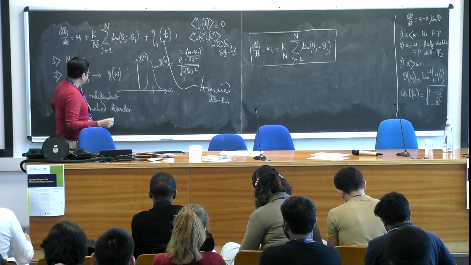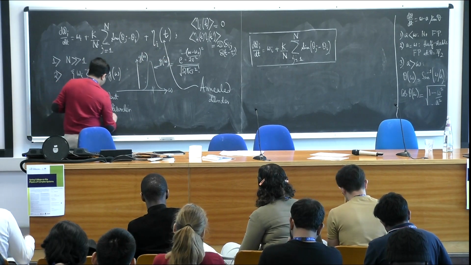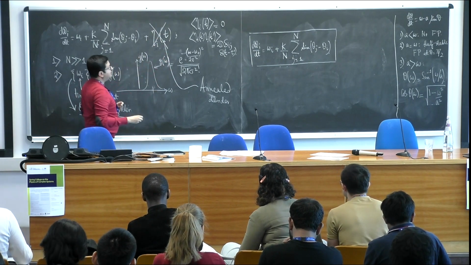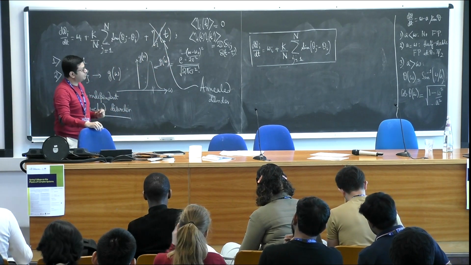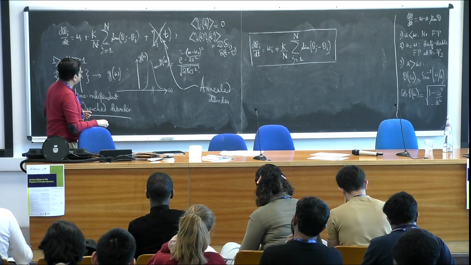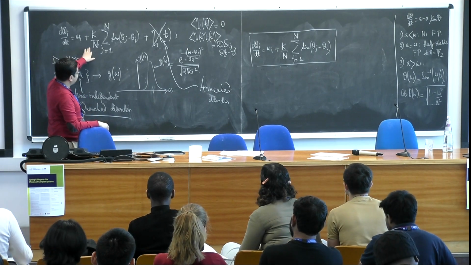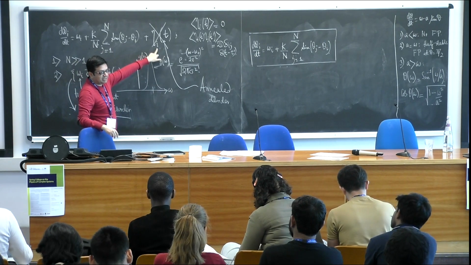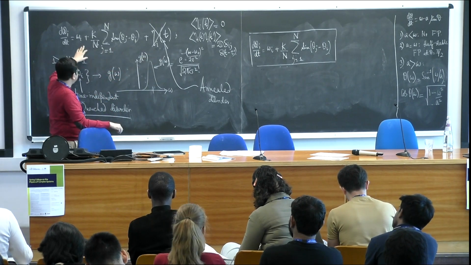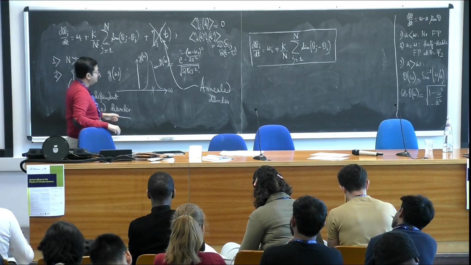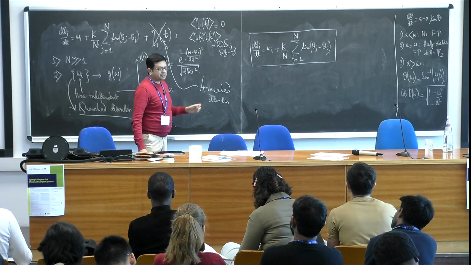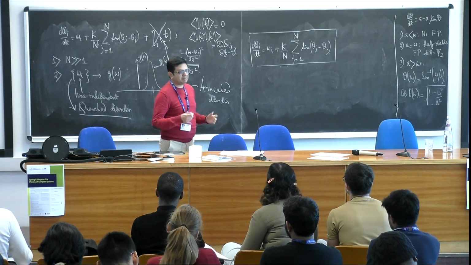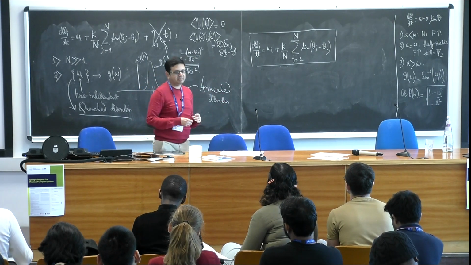Okay? So at the moment we are dealing with only this quenched disorder because we don't have this term, but on Friday probably I'll start with the version of the Kuramoto model in which you also have this source of disorder, and then we will see an interesting interplay between quenched disorder and annealed disorder. Is this definition clear? What is quenched and what is annealed? Quenched is time independent, annealed is time dependent.